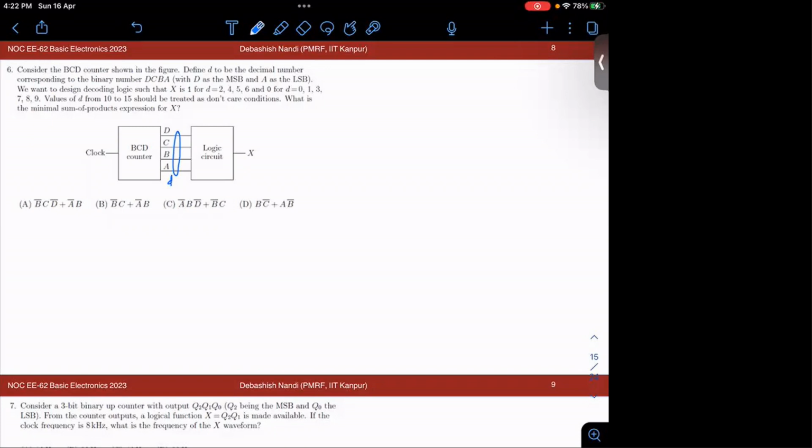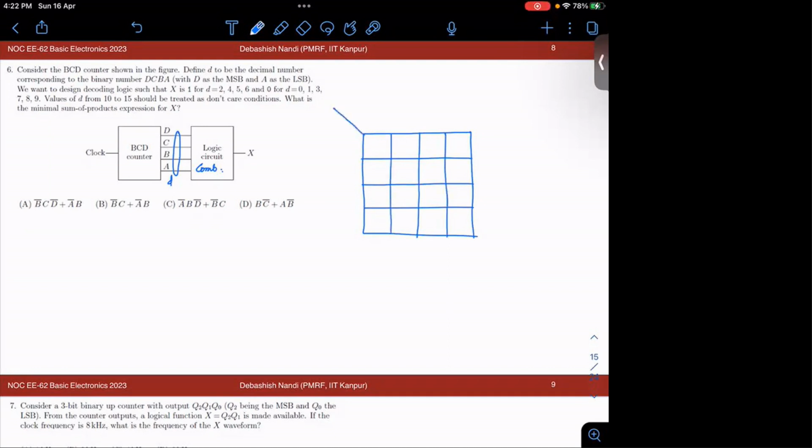Okay, fine. So this is pretty simple. I think this is nothing to do with your sequential logic. It is nothing but a combinational logic part, right? And the way to design it is you draw a Karnaugh map. Fine. Last week I have shown you how to draw Karnaugh maps, right? So what was your MSB? MSB was D, right? D, then C, then B, then A. Fine. 0 1 1 0 1 1 0 0 0 1 1 0 1 1.